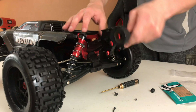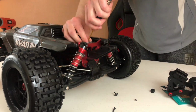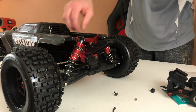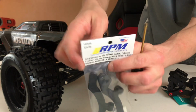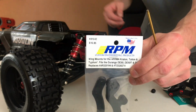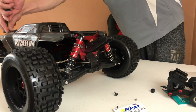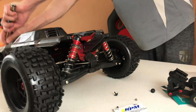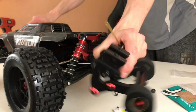But you know what? The other thing I'm going to do, guys, I'm going to go ahead and take this body off right now, because the other thing I said I wanted to do at the beginning of this video is I wanted to replace these right here, because these ones I think will break again. I bought these super nice upgraded RPM wing mounts. So I want to get those on, so that's going to take a little bit more disassembly in order to get that put on, but I need to do that before I connect all of this piece right here up to it.